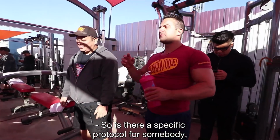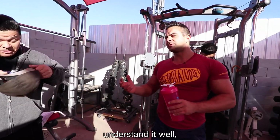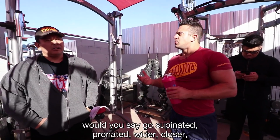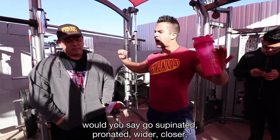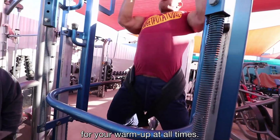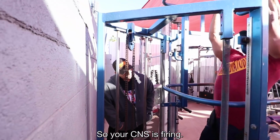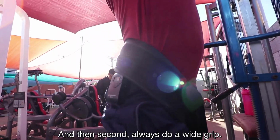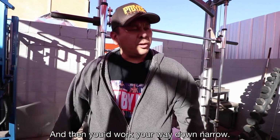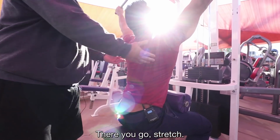So is there a specific protocol for somebody who's been working out for 6 months to a year, understands it well, but doesn't really have any strategy behind their workouts? Would you say go supinated, pronated, wider, closer to start back? Basics are you do your lower back for your warm-up at all times. So get that core and your trunk nice and warm, so your CNS is firing. And then second, always do a wide grip. Work your way wide, palms facing in, and then work your way down narrow, depending on what your goal is. But it's always wide first. So there you go, stretch.